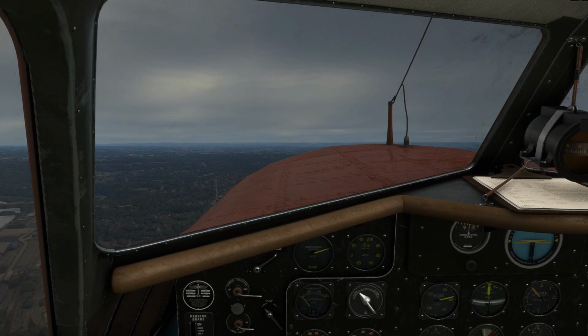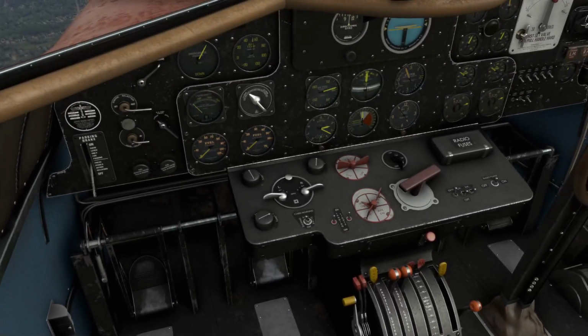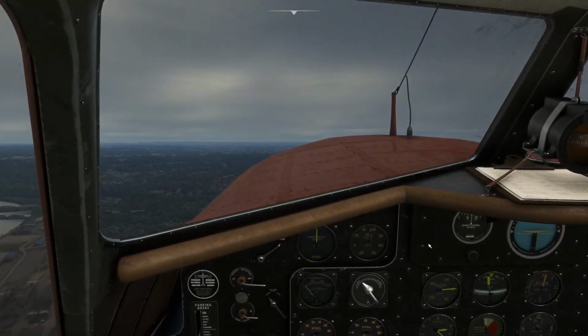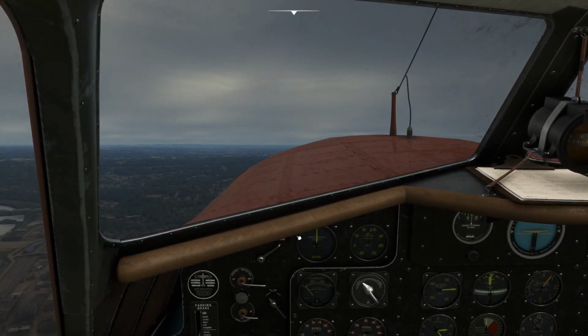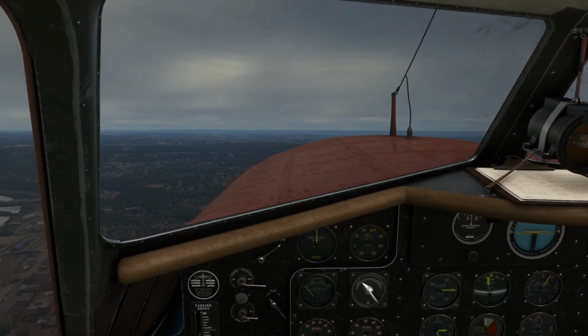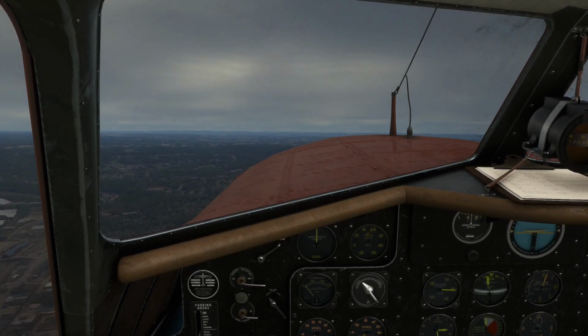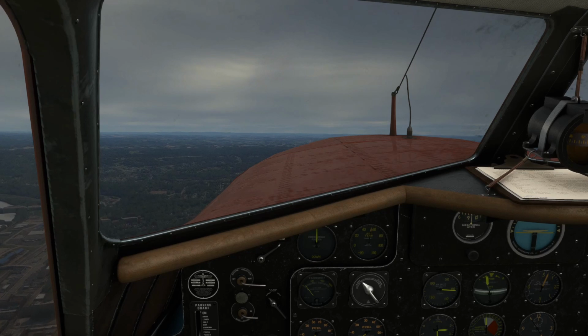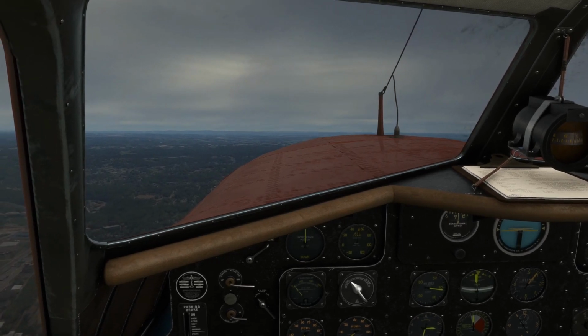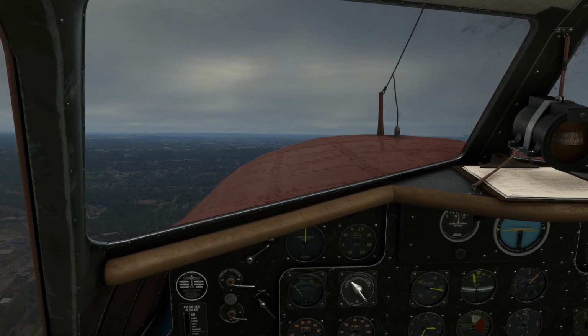So, slightly embarrassing, I didn't have the battery on, so that red knob here, I'll turn the battery on. If you don't have the battery on, everything will work mostly fine, but your landing gear won't come up, which is an important thing. Again, I don't claim to be an expert in the 247. This is very much a, hey, this is kind of cool, let's see where this takes us kind of flight.